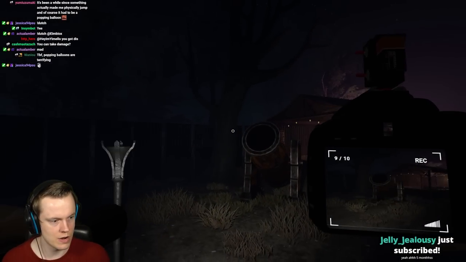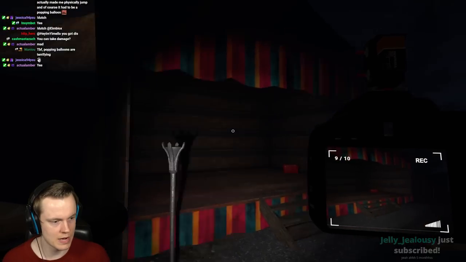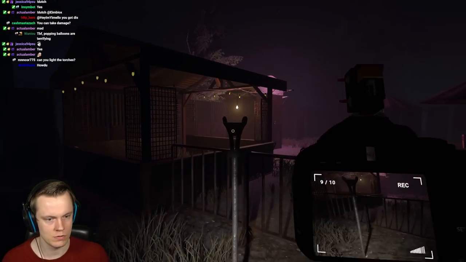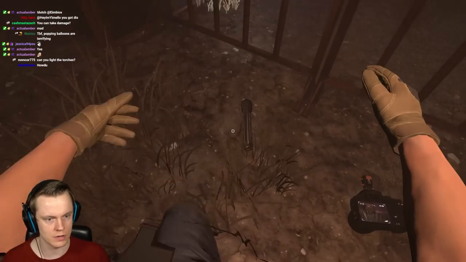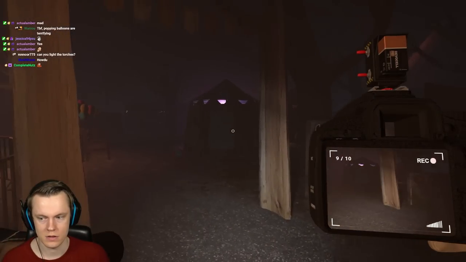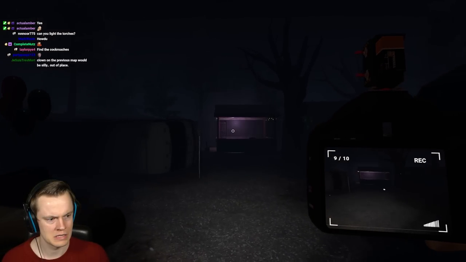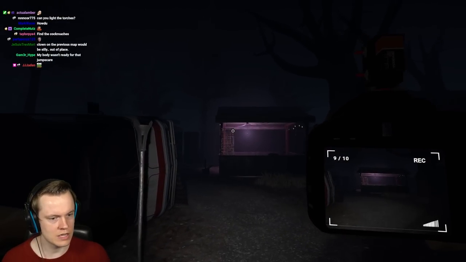Okay. Where are you though, Mr. Clown? You still back here? You don't seem to be. Can you light the torches, can you? Oh, you can! Oh, wow. I did not know that. Oh, there's a clown. Where'd it go?